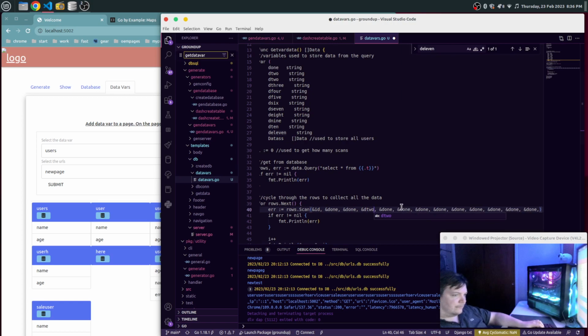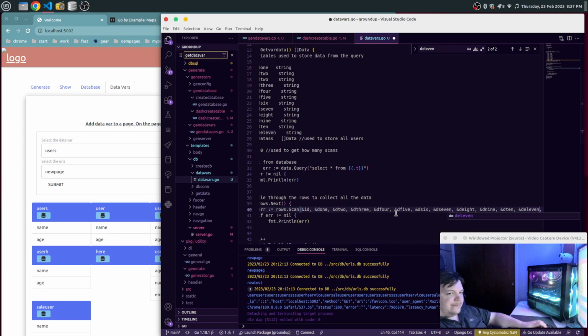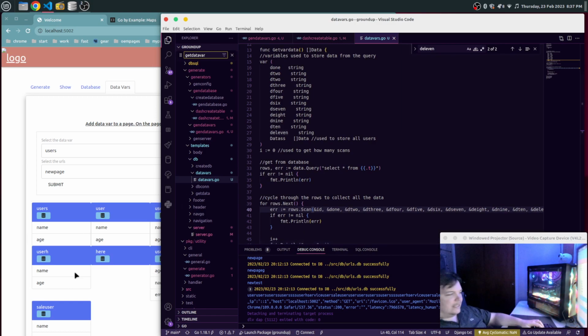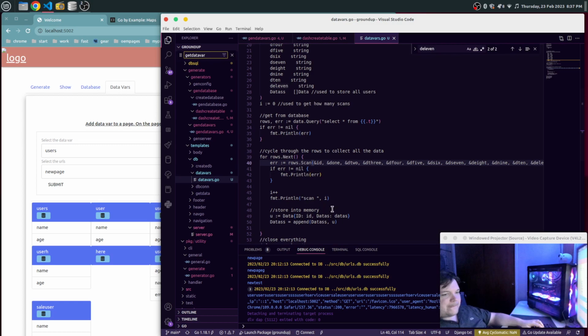B2. Oh, off order. Seven, 8, 9. So what I'm doing is basically making generic fields, I guess you could say, because any one of these could be 1 to 11, so if some are empty, that's okay.